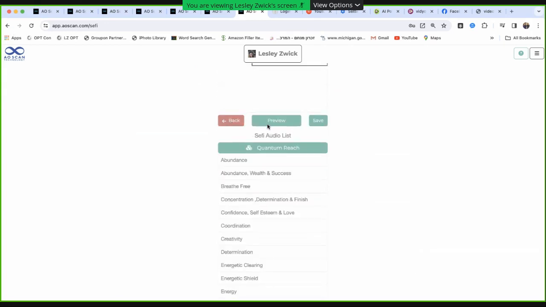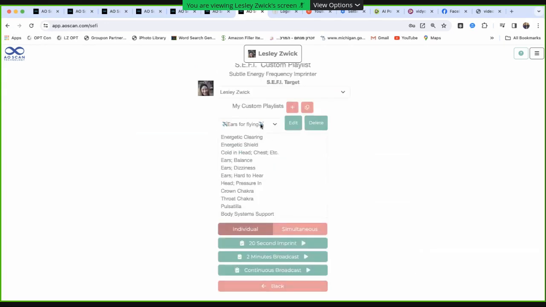Okay. So for instance, this one's the top one that pops up. When you're running a custom playlist for yourself, you can imprint this custom playlist onto things also, anything. That's where I said my homeopathics, it's not just the homeopathics from there. It's a whole bunch of different things imprinted in.